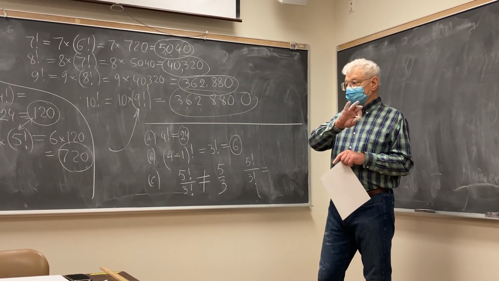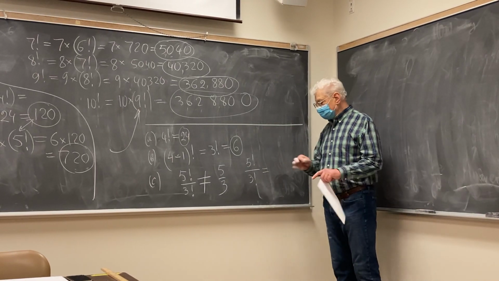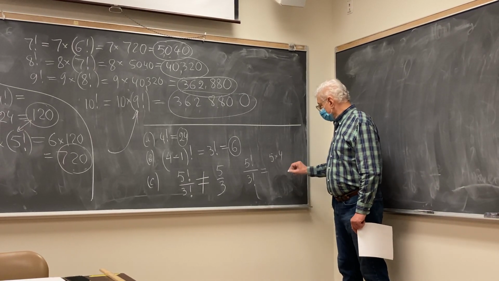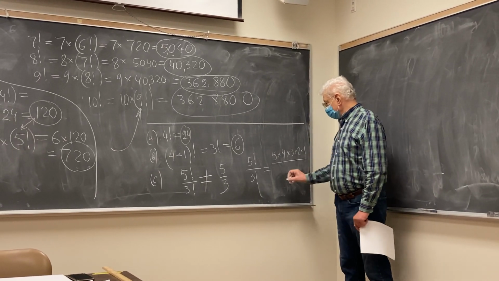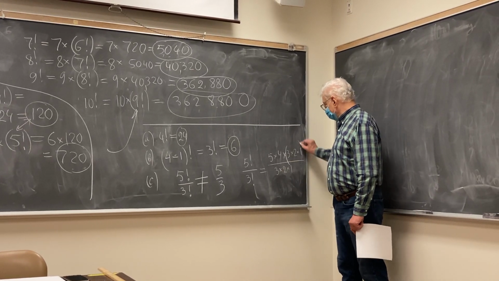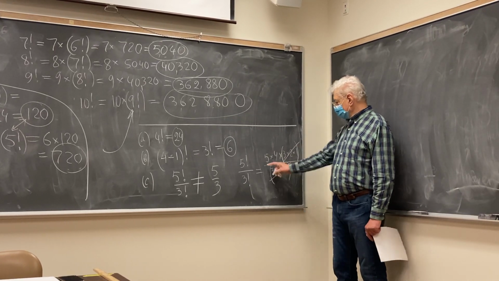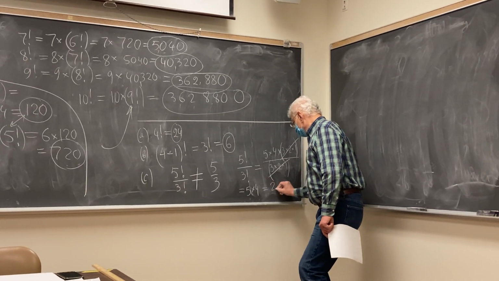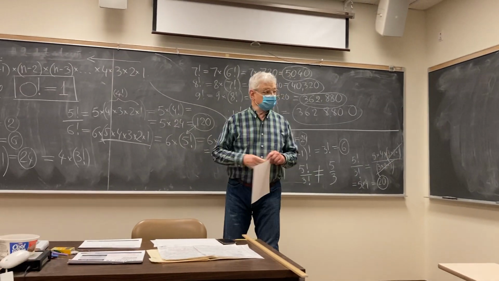Split into factors and then cross and then reduce the fraction. What is here? It's 5 times 4 times 3 times 2 times 1. What is 3 factorial? It's 3 times 2 times 1. And you see that 3 times 2 times 1 is the same number. So cross it out. What do you have? After that you rewrite 5 times 4, and the answer is 20. You got it, first reduce and then multiply.